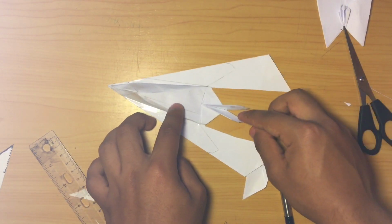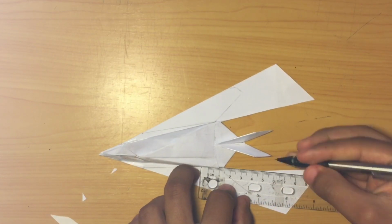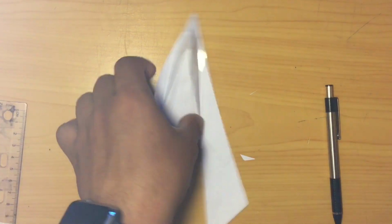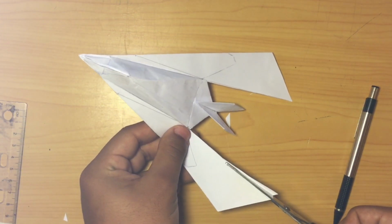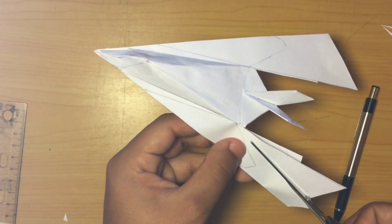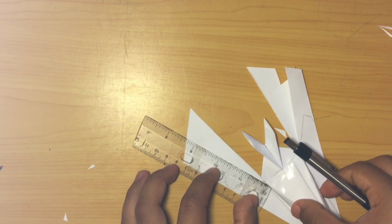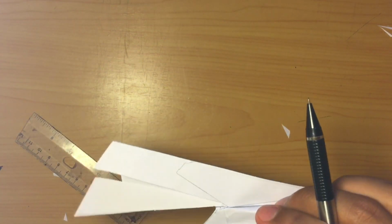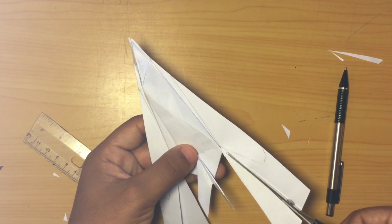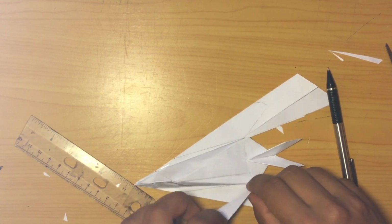That's basically it for the back, for the engine. Well, the exhaust, basically. This is going to be the engines. So make sure the back is nice and straight. This one's already kind of straight, so I don't even have to cut it, but this one isn't. From the middle, all the way to the edge, almost at a point, cut it, and you should actually use a ruler first to make it nice and straight. But don't cut it all the way at the very tip. Leave a tiny bit of it. Then you want to fold it all the way to the top.